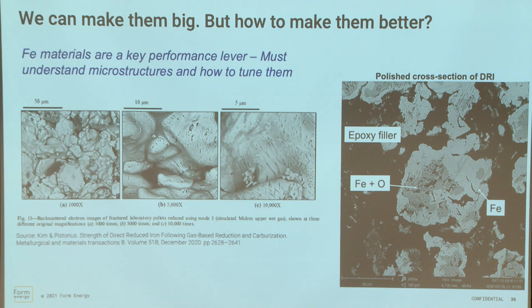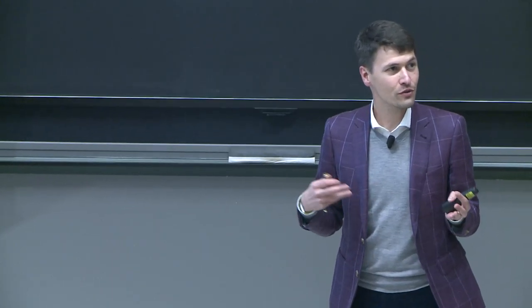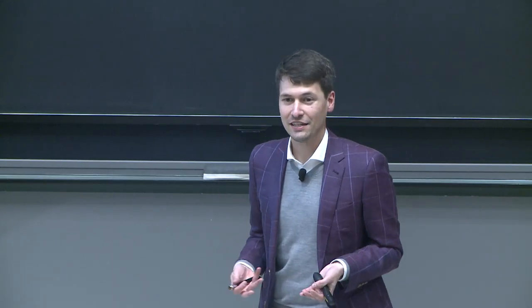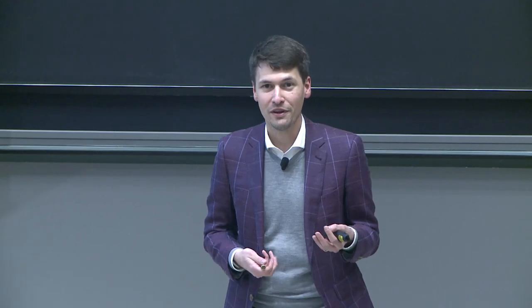And this is just an example of microstructure. This stuff is really complex. These are really hard and really fun problems to dig into of, what phases do I have? How are they distributed spatially? How can I control that as a function of the iron oxide that I put into the process, the reduction parameters? These are just classic textbook material science problems that are required to move the needle on this critical decarbonization challenge. And this is the kind of stuff that material scientists at Form do every day.